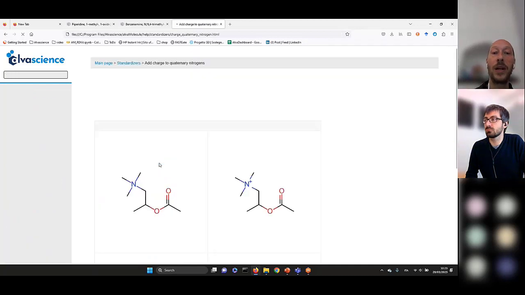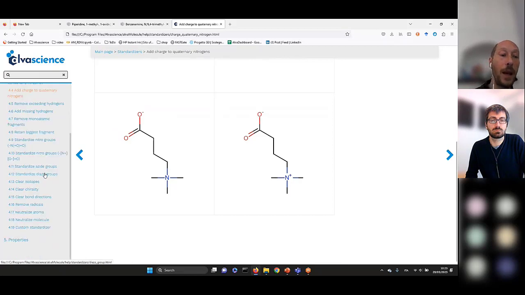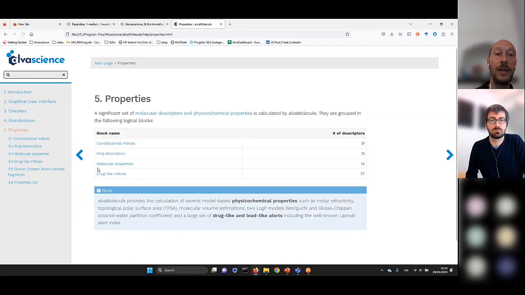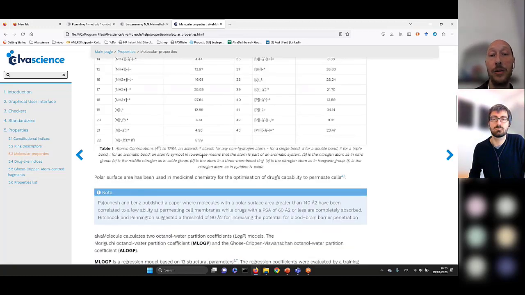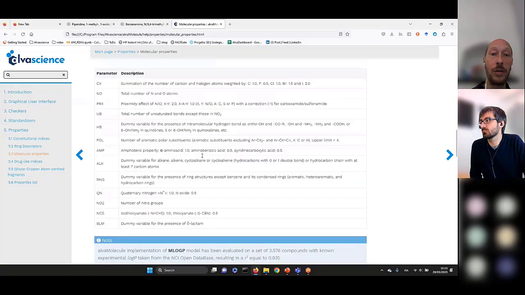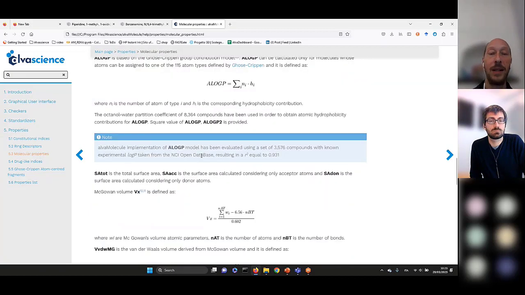So we can check how they work, when they do something and when they do not. And we have also detailed help about the molecular descriptors and physicochemical properties that are calculated by alvaMolecule. So we have detailed documentation that is provided together with alvaMolecule.